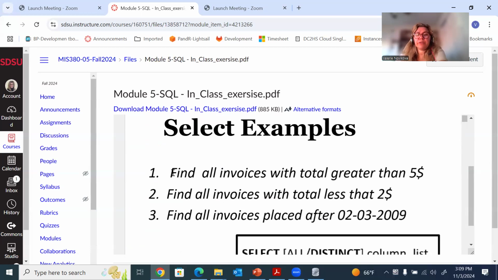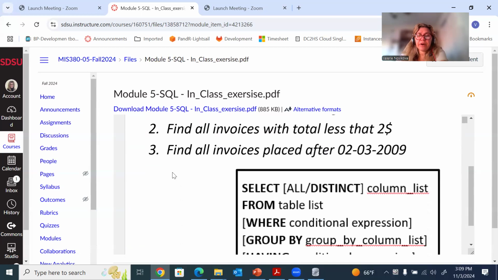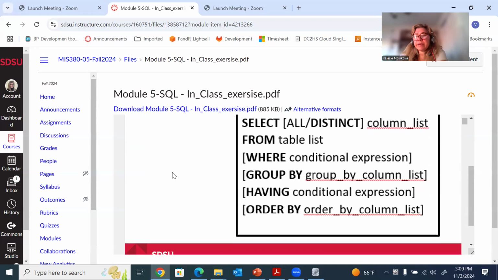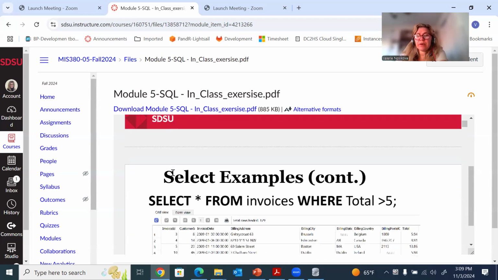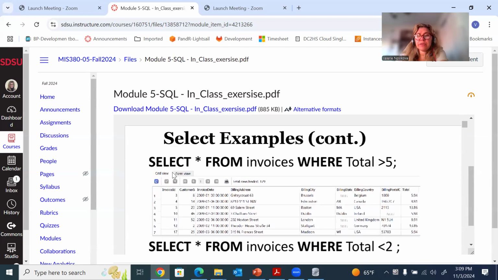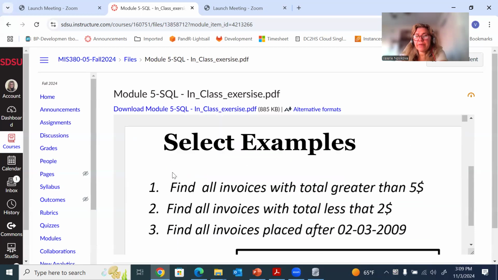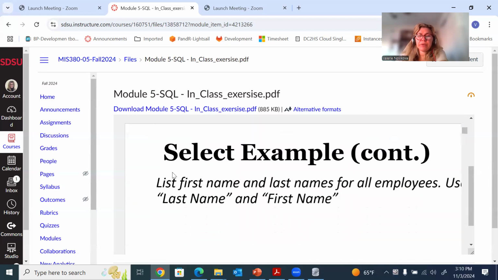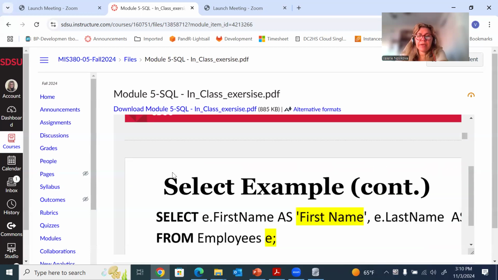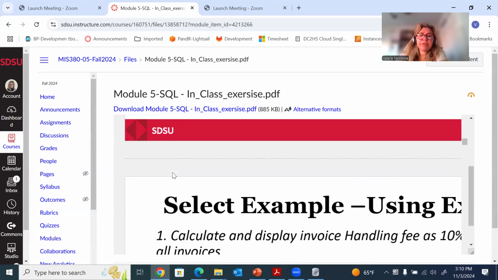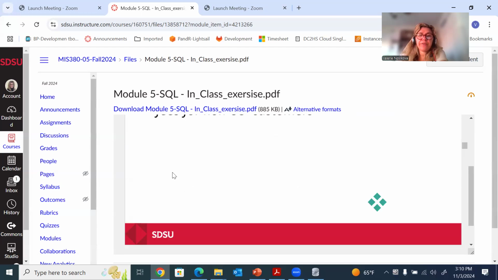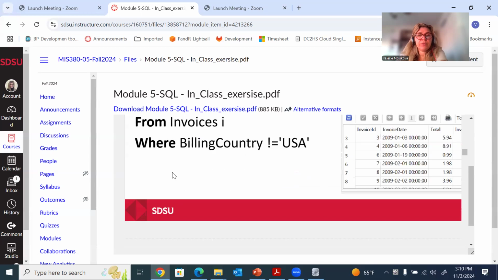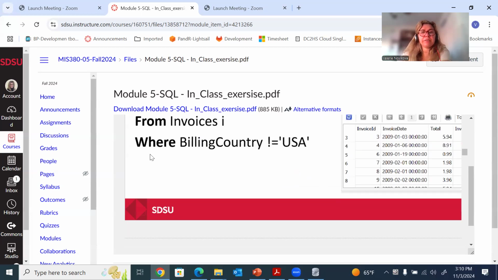For example, find all the invoices with total greater than 5. Here's your basic select statement, and then you can test your results here. So I usually have examples and then answers, and same thing. So then another example and answer for that. And further down you have more examples. So please get familiar with those examples for SQL class.